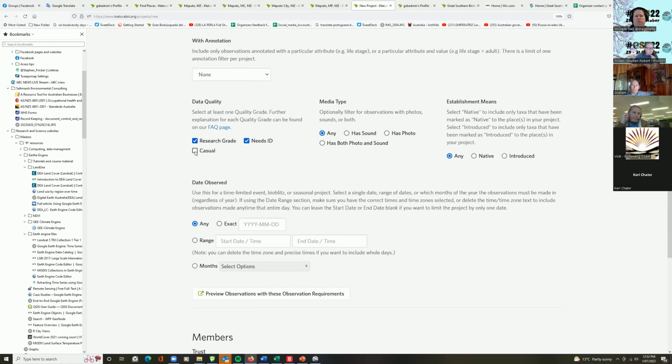And for our purposes, what we generally have done is include casual observations. There are historic reasons for this because of COVID and things like that. The difference between a casual observation and a research grade observation is that casual observations are things like plants that are potted or planted.